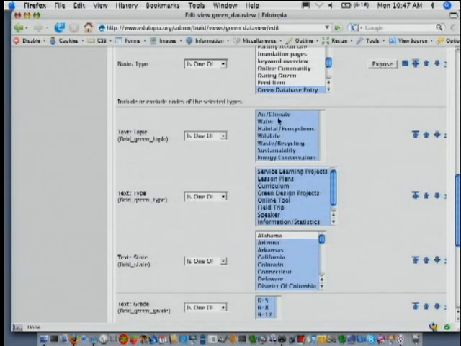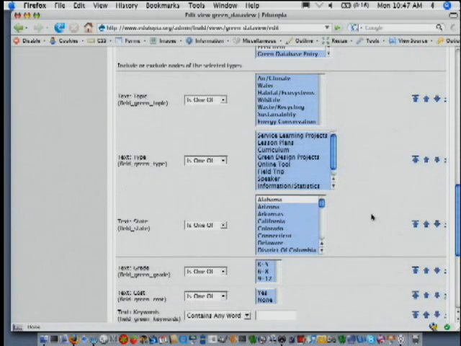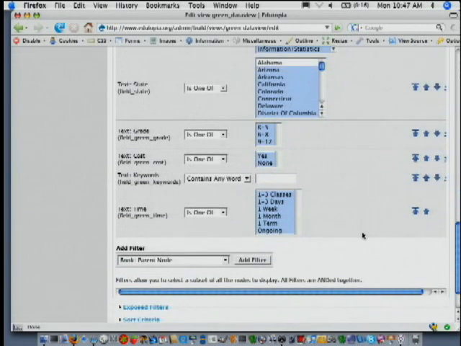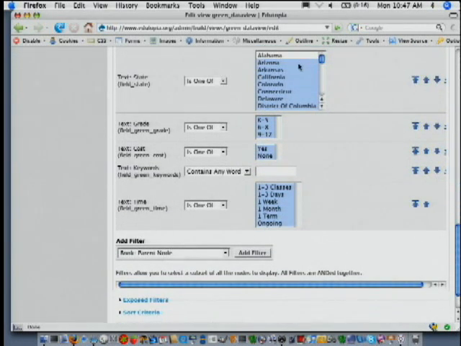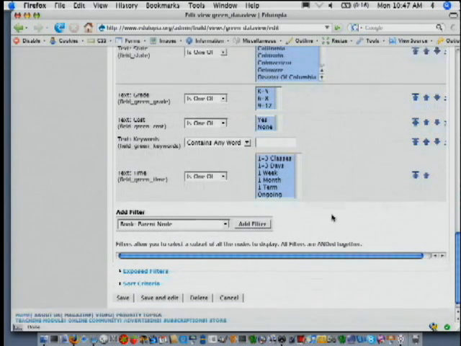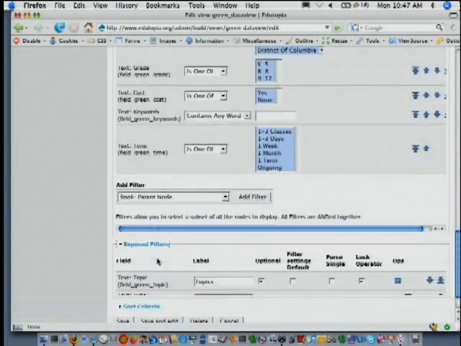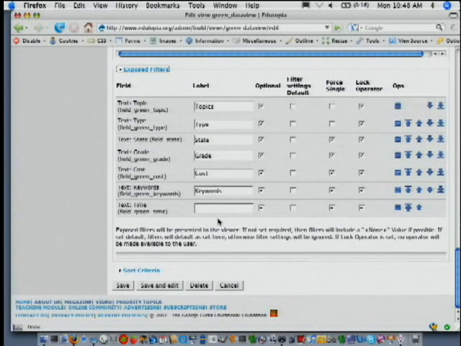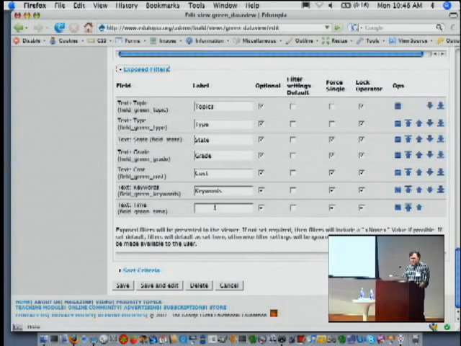And for searching, I want to make sure that it gets everything, although it looks like we've left out Alabama here. So apparently there's nothing green in Alabama. We'll have to fix that. And you can see that these are all my various parameters. I don't want to show that to the whole world. I only want certain fields to be searchable, so I have my exposed filters, and these are the ones that were, again, in that green box at the top.